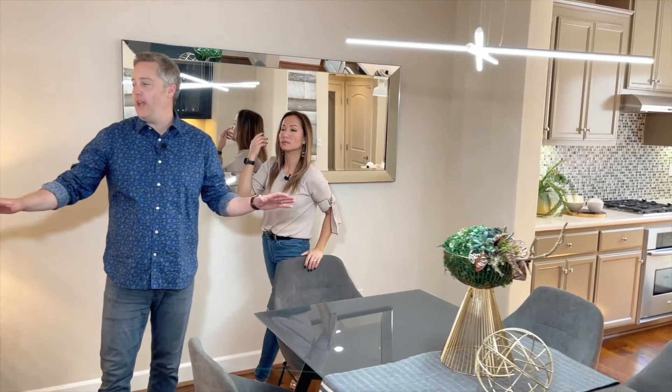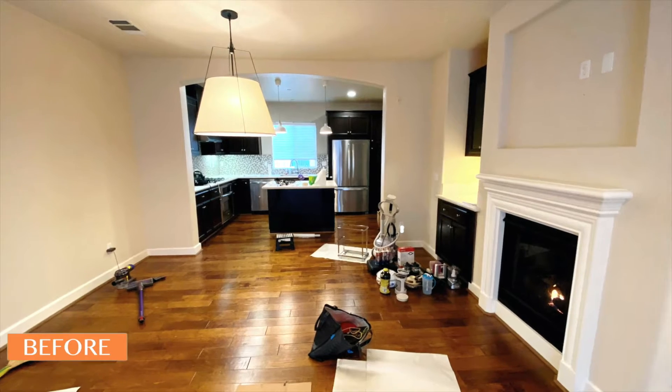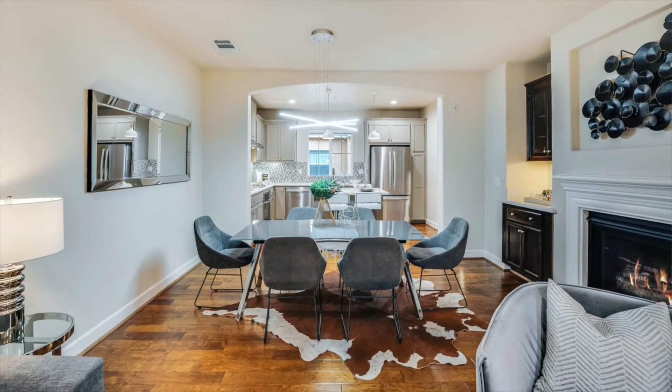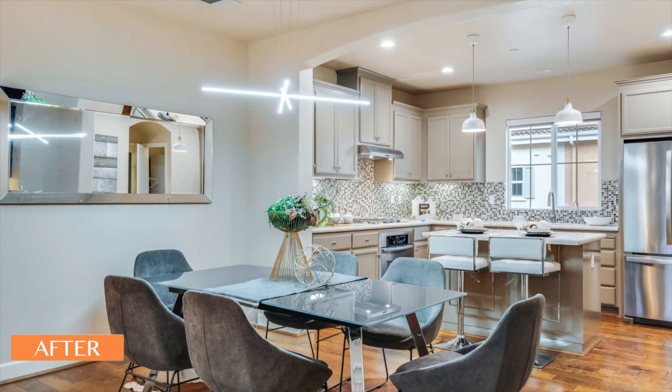We further defined the space of the dining room through the chandelier. We chose this simple light fixture because it's stylish and was not encroaching upon another space — great separation. It definitely doesn't feel like one big long room anymore. Lots of natural light as well. One thing to point out: we didn't need to change the paint color, because we were bringing in brighter LED lights and updating the space. The wall color didn't need to be painted — neutral colors are great, and we saved some money.